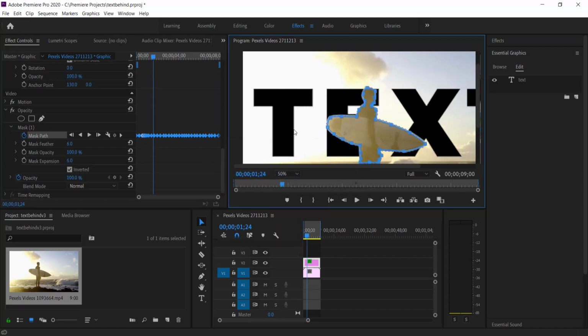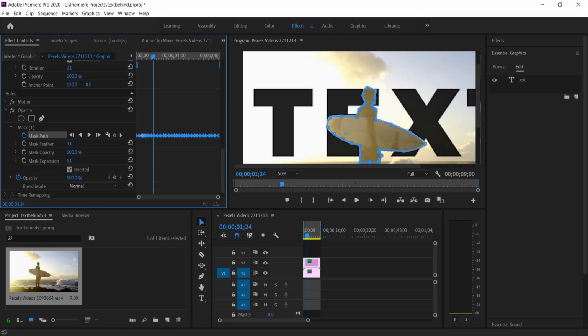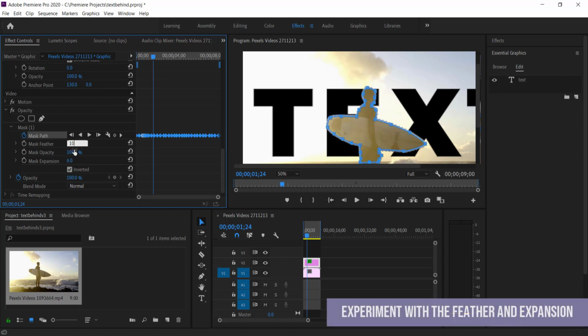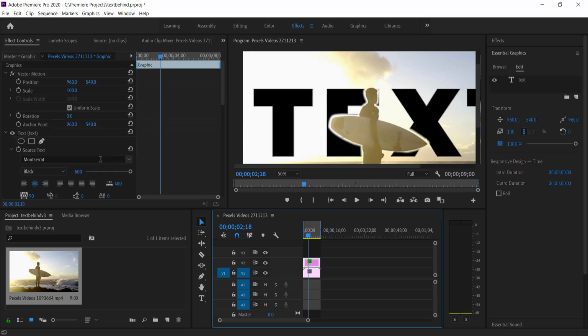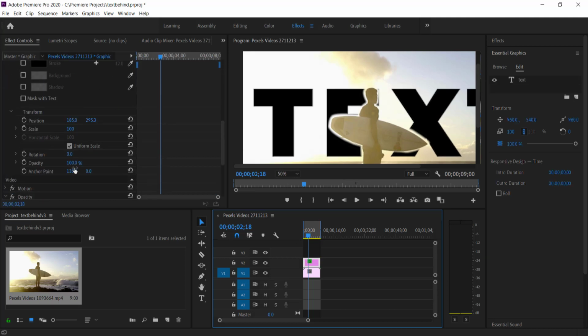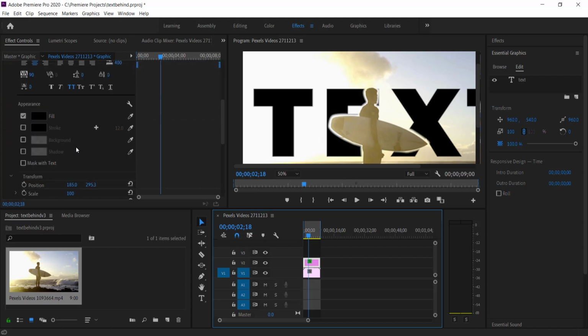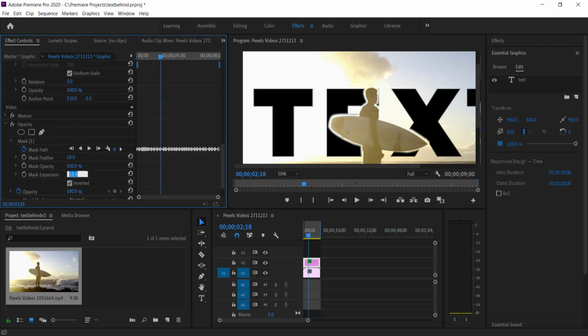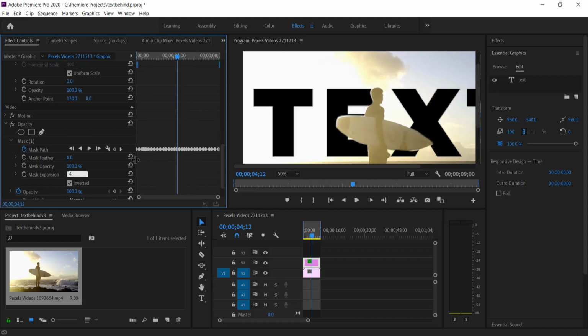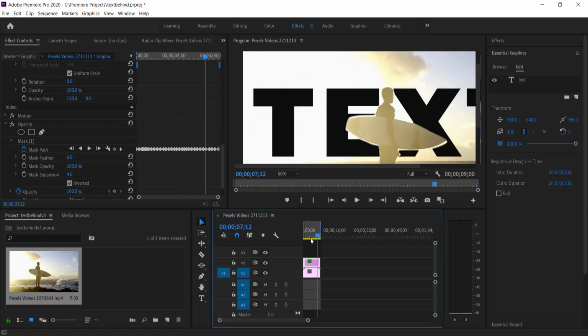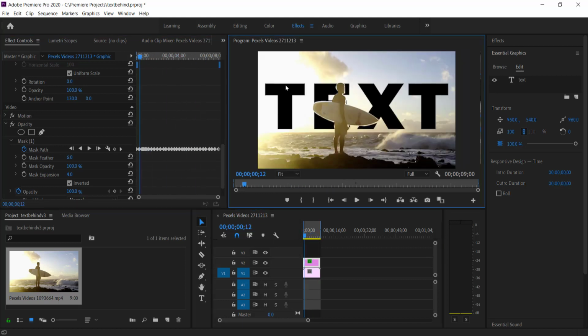Now, if you wanted to change the feather and maybe increase it up to about 10, that could also work, or maybe expand it a little bit more, just so that you can get that outline. If you don't like the outline, again, just make sure that you are changing the mask feather and the mask expansion. So the more accurate that you are, the less you need these kind of things, but I'll just keep it up like that. Anyways, the final thing that we need to do is add our animation.